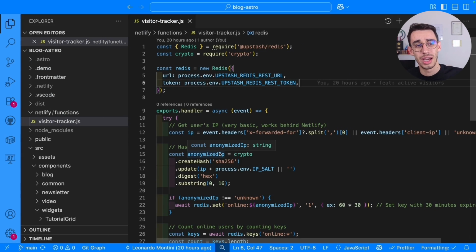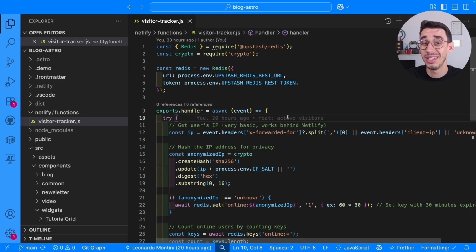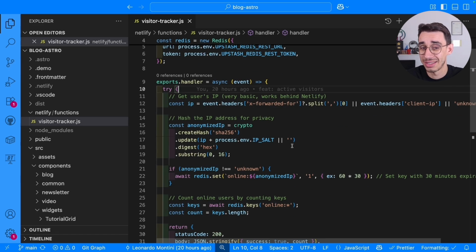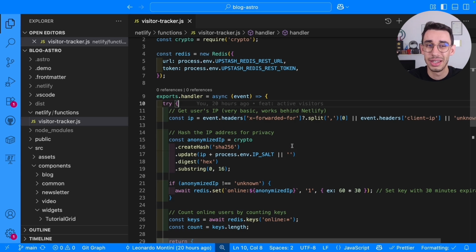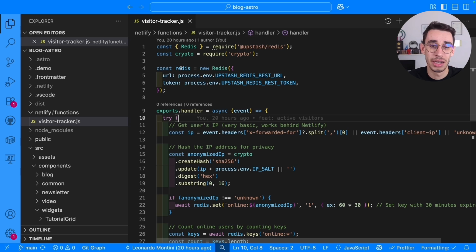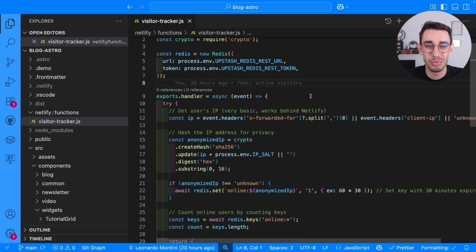In short, my blog is basically an Astro static site, and it is hosted on Netlify. So I said, okay, I know that Netlify has some serverless functions you can deploy, and I never did one, so let's give it a try. I kind of vibe coded it, and well, I asked Copilot to create a function to track visitors on my website. I told it that this was an Astro project on Netlify, and I also wanted to store my data on Redis because why not?